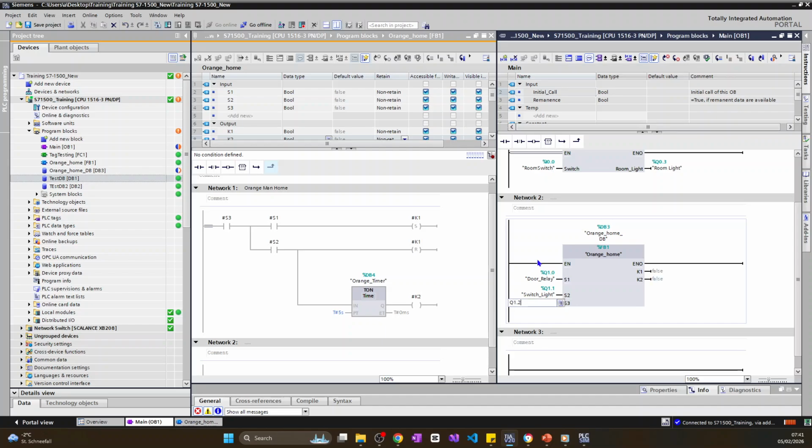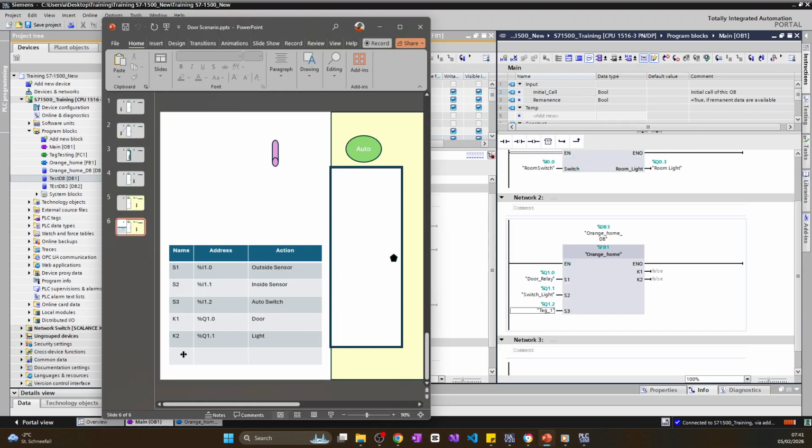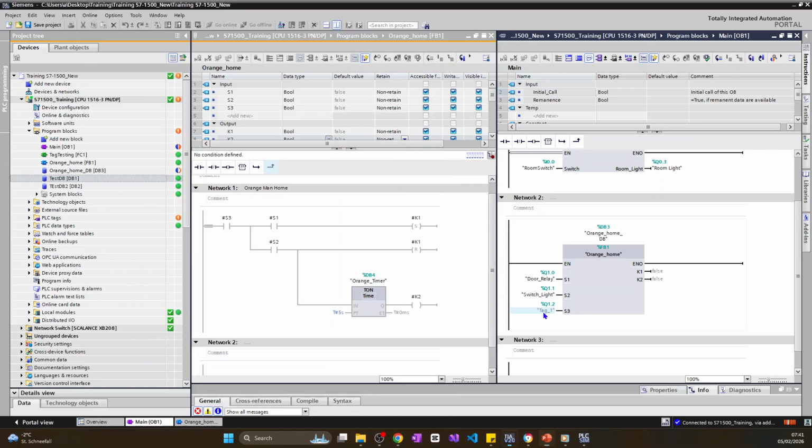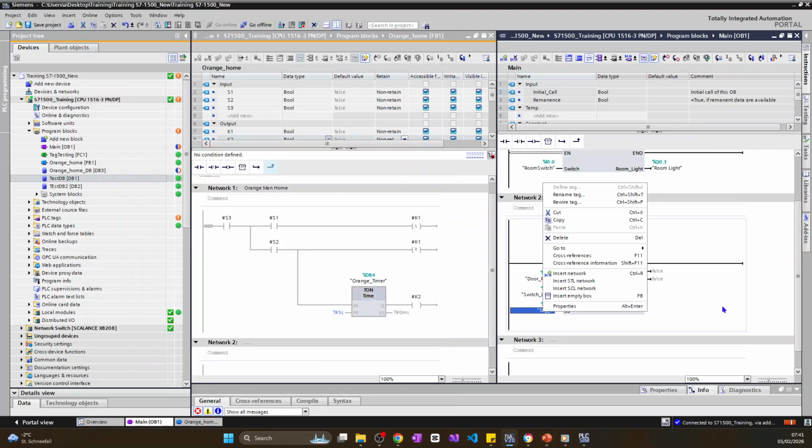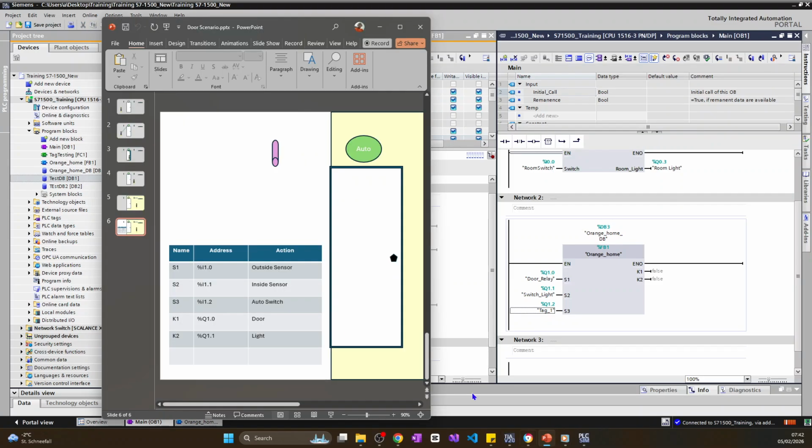I don't know if we've defined this text correctly, but right now I'm just following what I have defined here. So let me see. No, it's not. See, this is outside sensor, inside sensor, auto switch. For now, I don't really care. I just want this to run, and then I'll change the namings properly later.